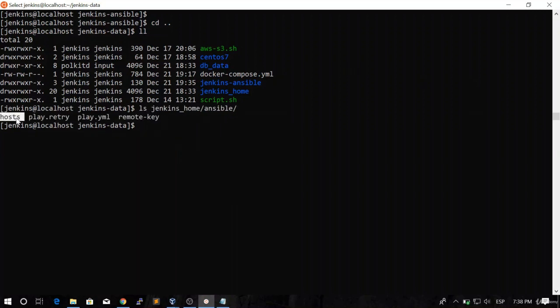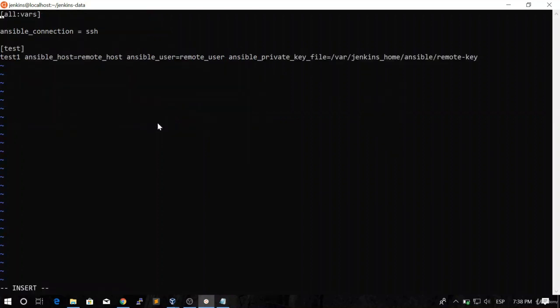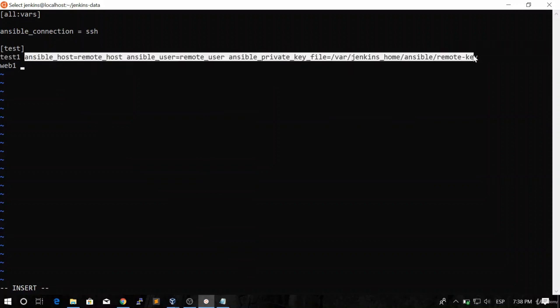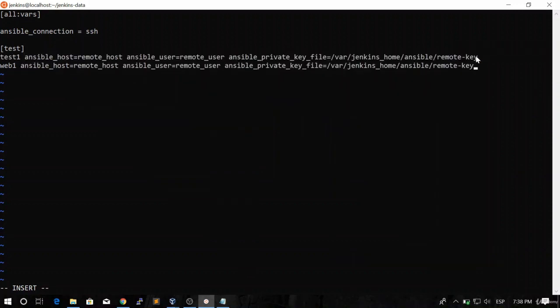So here is our hosts file. And remember that if we modify that file in this location, then it's going to be changed in the host and in the container at the same time. So let's go ahead and modify this. We're going to modify the hosts file, and now we're going to add our web container in here. So let's call it like web1. You know that you can give it the name that you want in here, and we're going to copy this all because remember that our web container starts from that remote host image, so it's pretty similar.